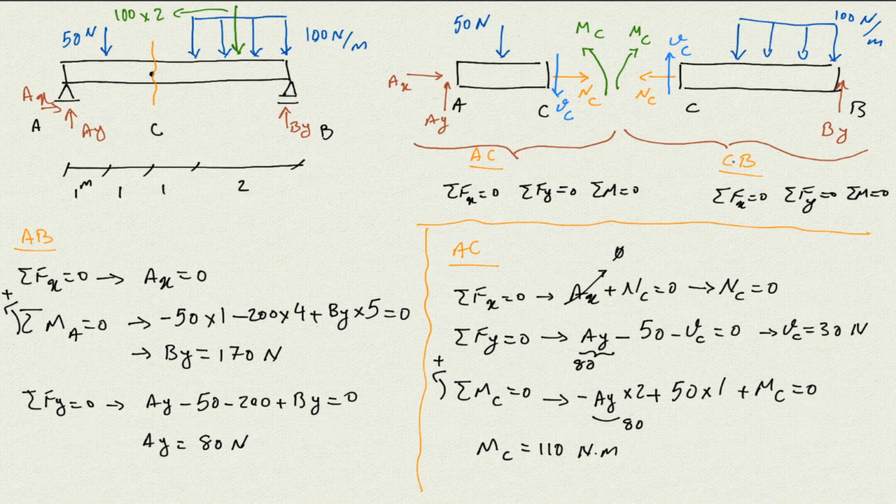We could have done the same calculation using the section CB. If we use the section CB instead of AC and write these three equations, we would get the same result as we have here. So we don't need it; the section AC is easier. So always choose the section that is easier, unless you need to choose both sections. Sometimes you need to write all the equilibrium equations for both sections, 3 here and 3 here, a total of 6 equations. Otherwise, choose the section that is easier and write the equilibrium equations for that section, and then you can find all the internal forces and moment for that section.